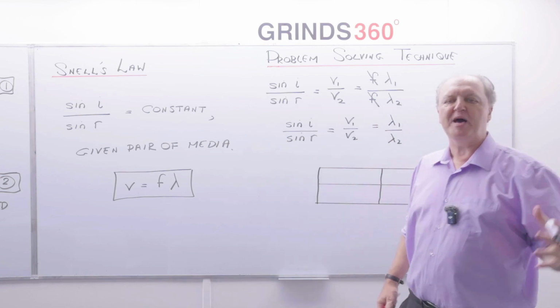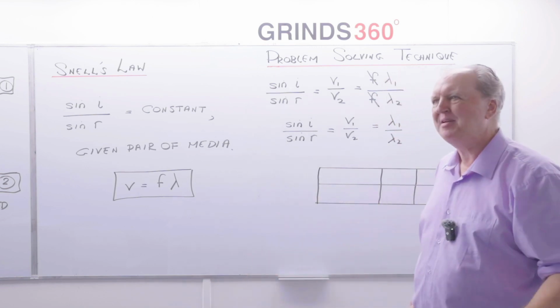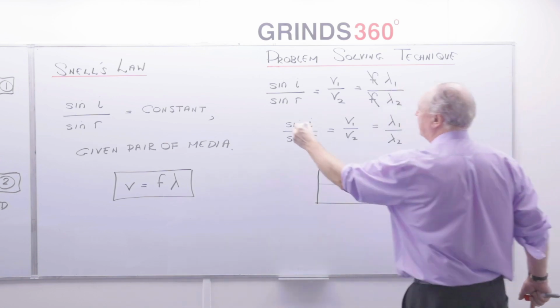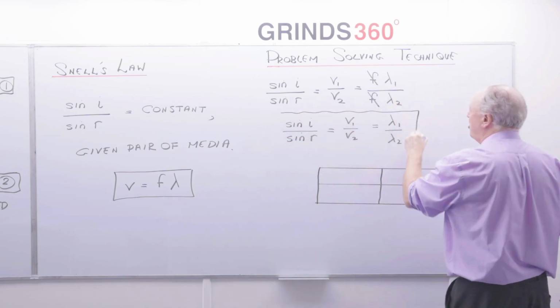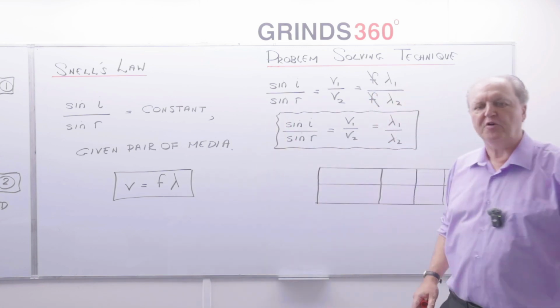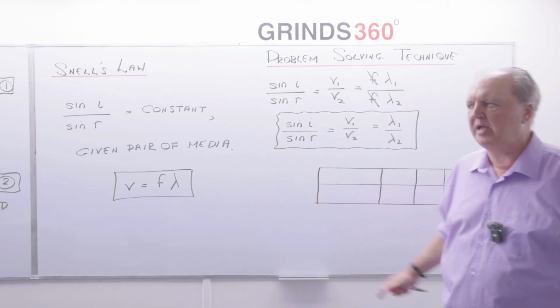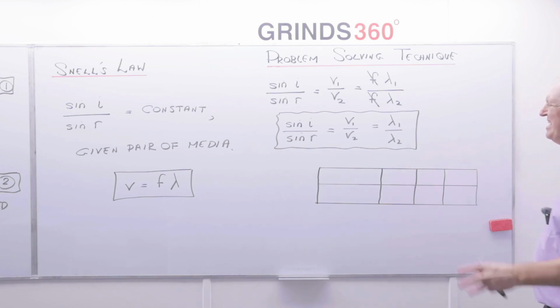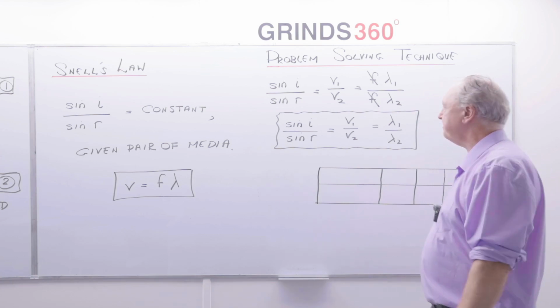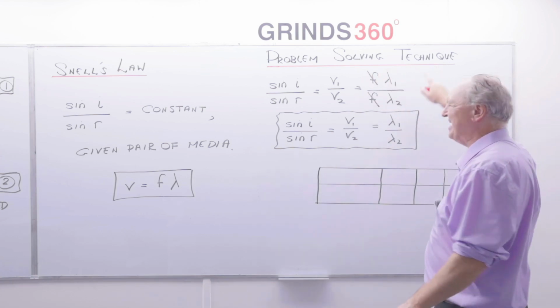Now I want you to learn that formula. Is that formula in the table book? Parts of it are, but it's not written like that. And I like it like that. So I want you to learn that formula there. That's using Snell's law for all kinds of waves, sound waves, water waves, you name it, any kind of wave you want. Now we're going to solve certain problems, and I've got a problem solving technique.